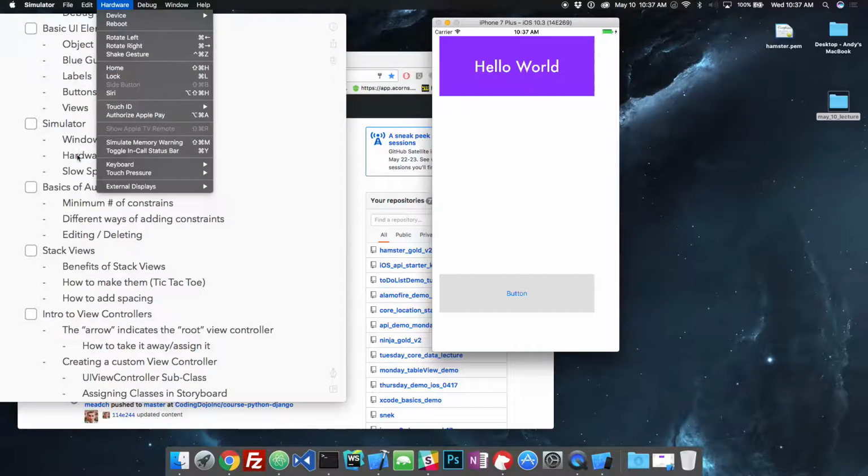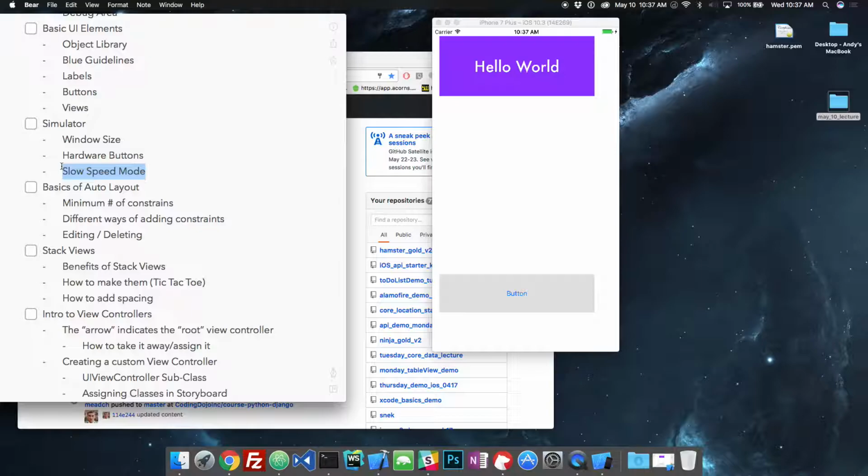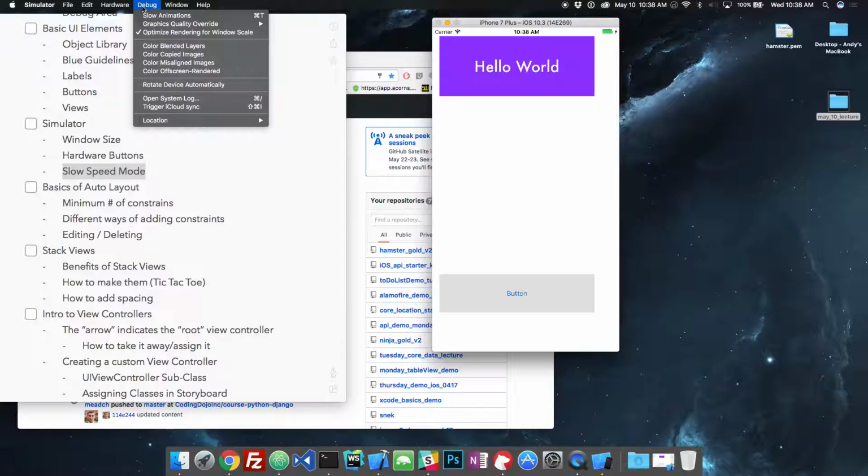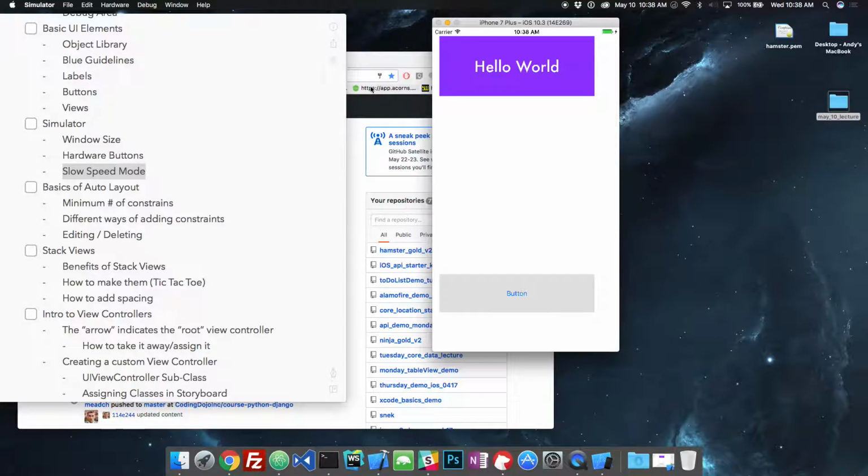There's also this one, which is pretty important as well. Later on, it's not going to be super important now, but if you have animations, you can click on debug and select slow animations, and everything will go really slowly so you can really see how it transitions. So notice that this button, when I click on it, goes opaque for a bit and then it comes back. Notice how it's really slow, but if I turn off slow animations, it just goes by really quickly, see? So it's for debugging. Those are some of the things I want to show you guys with the simulator. Okay, so now let's take a look at auto layout.